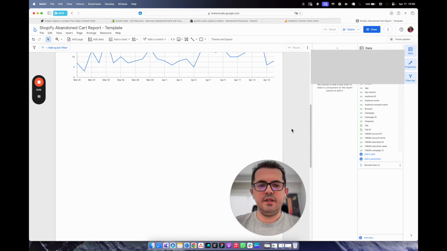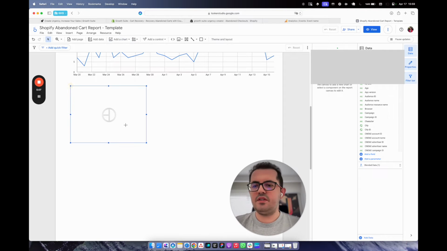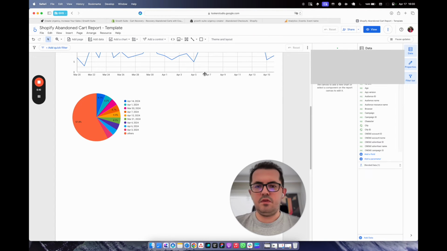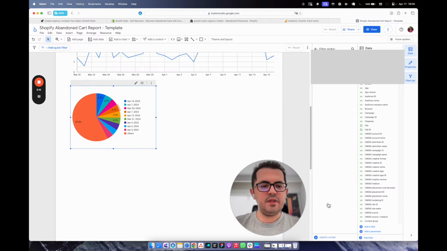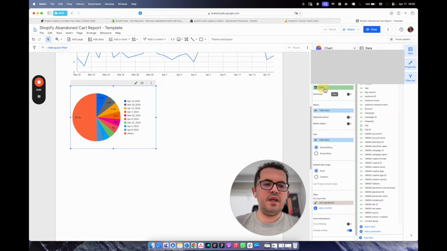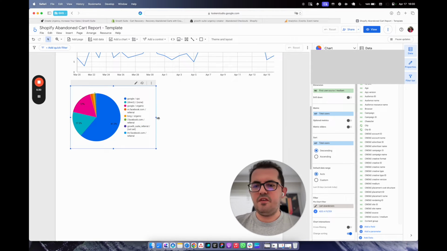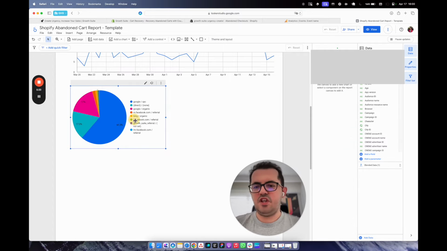as metric. And then I can create a new chart, a pie chart. Sorry about this one. Yes, this is working perfectly now. For this one, I need my filter again, cart abandoners. And then instead of date, I might want to check out first user's source and medium. So it gave me some ideas about my marketing channels.